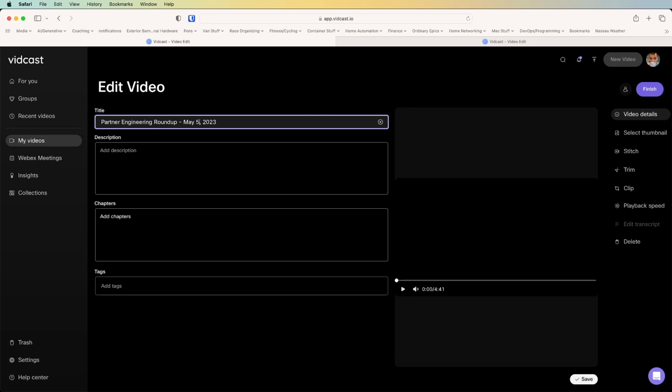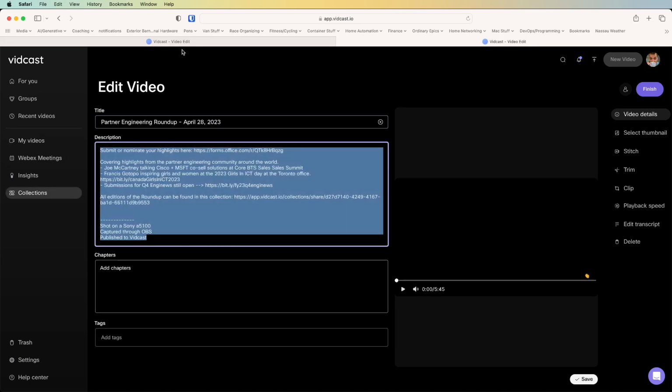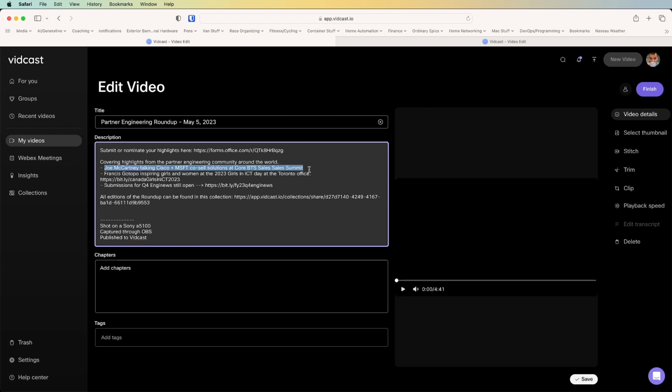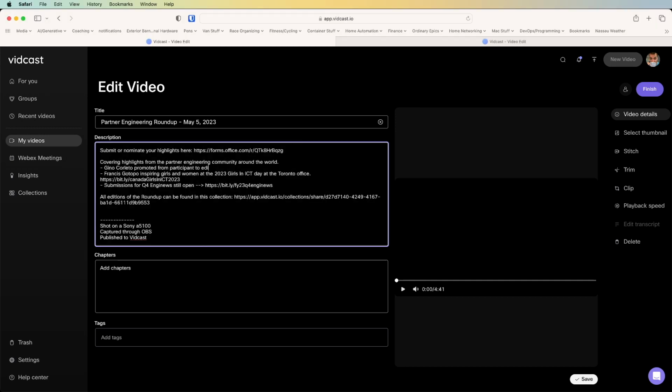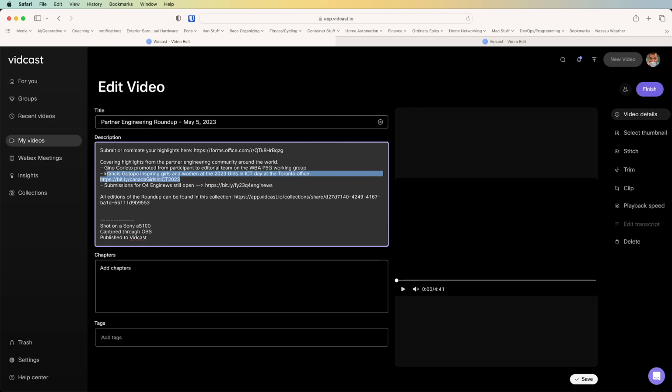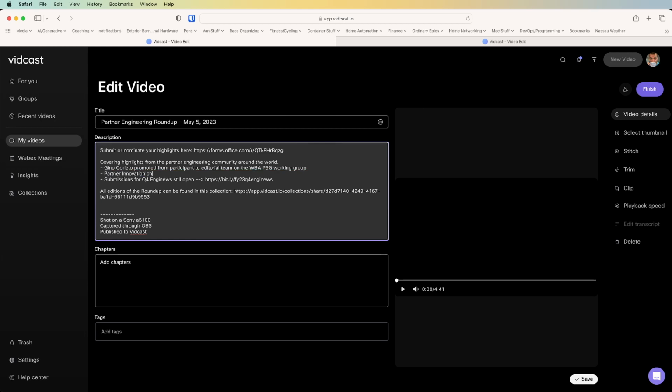So put a title on it, really just changing the date. I have a canned description metadata that I'll paste in, and then just update the 3 or 4 highlights that I'm covering in that video. I do like to use a lot of Bitly links so that I can see how many clicks or scans of a QR code are captured from that video.